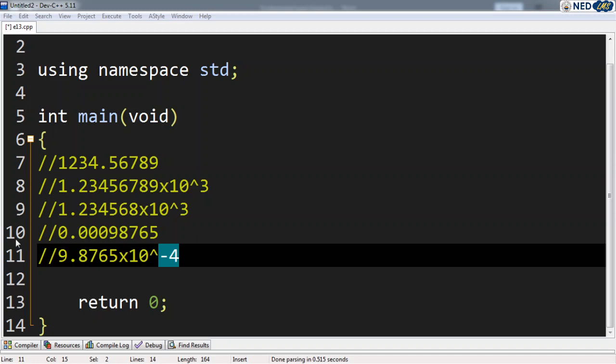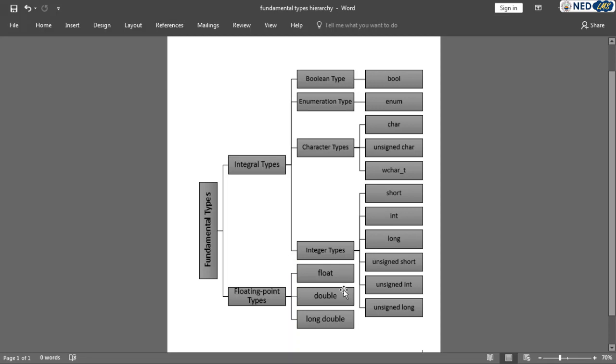Okay, so coming back to that diagram, the floating point number can have 3 different sizes, depending on how much precision you want. This is the least amount of precision. This has double as much precision, because this one is probably going to use 4 bytes. This one is going to use 8 bytes. I'm not so sure, I think it's 16 bytes or something like that, but be really careful if you're using computers with a small amount of memory, because these large types can fill up the memory really quickly.